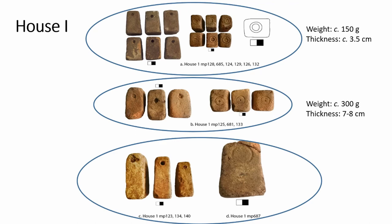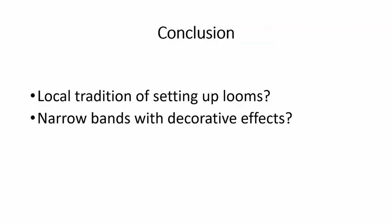I applied the calculation for possible loom setups for tabby weave, and again it seems that they can work together in the same loom setup with a 10-gram tension. One might wonder whether there is a specific reason for this combination of light and heavy, and decorated and non-decorated loom weights. This is ongoing research and we need further information — especially exact find spots — and we need to test these hypotheses. But it is notable that a peculiar combination of light and heavy, decorated and non-decorated loom weights seems to be common at Monte Polizzo, which might imply the use of different yarn diameters, different raw materials, and even different techniques for tying loom weights to the loom. Thank you.